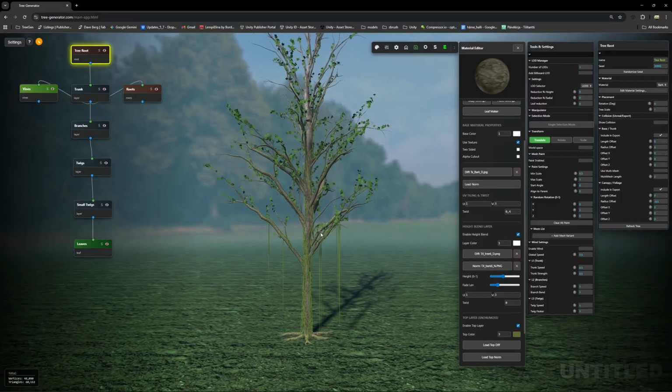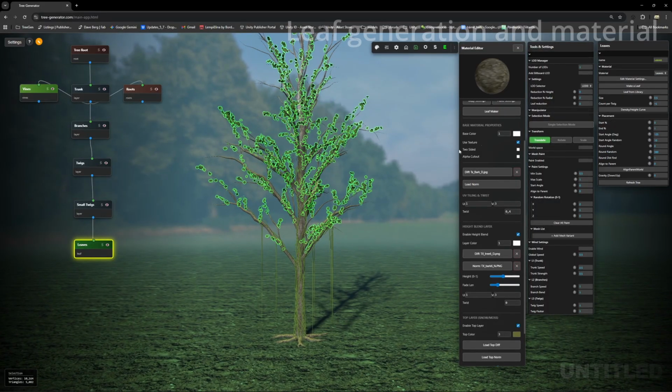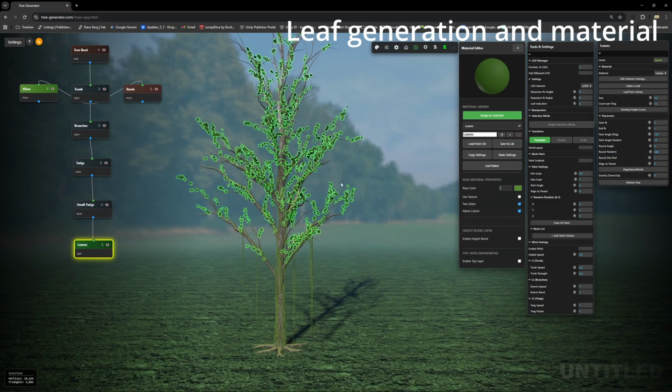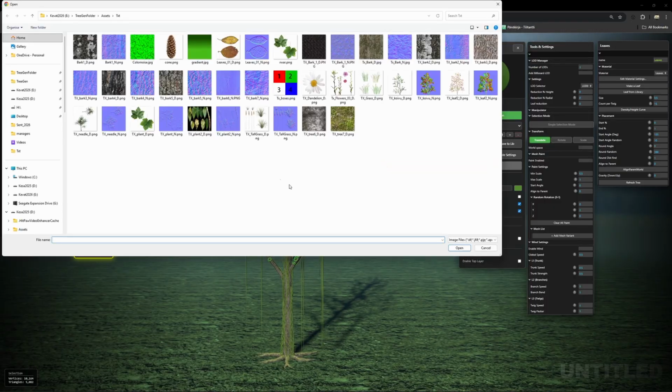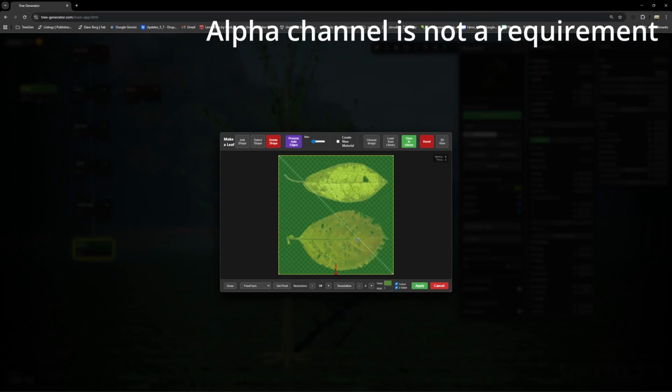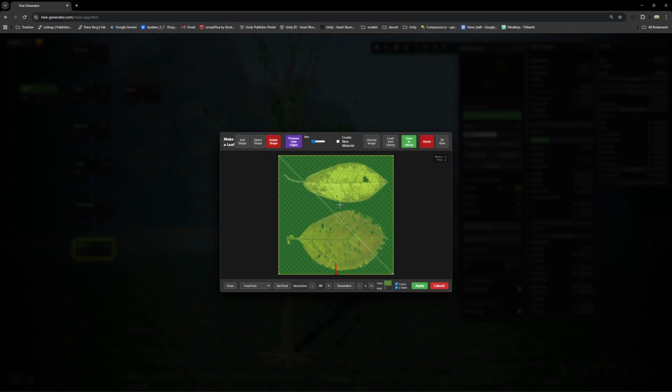Next we could edit the leaf materials. We'll select the leaves from the material editor, and this time we go to leaf maker. And since we don't have any texture selected yet on the leaf material, it will ask which texture we want to use with the leaf material. And we'll choose to use this atlas that has two leaves. This is a PNG texture file that has an alpha channel. And let me change the tool to polygonal lasso.